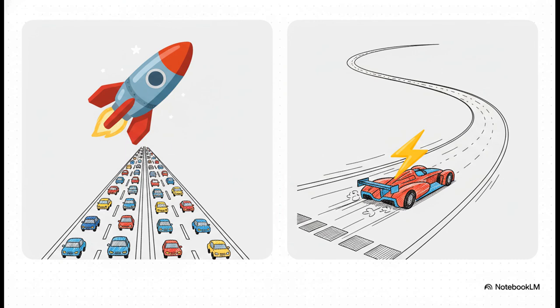And they represent two totally different ways of thinking. VLLM is all about maximum throughput. It wants to get the most work done over a period of time. TGI, on the other hand, is built for maximum responsiveness. It wants to be the fastest off the starting line for every single request.